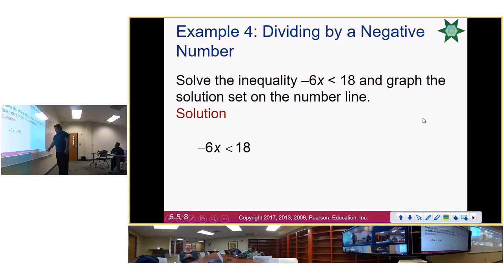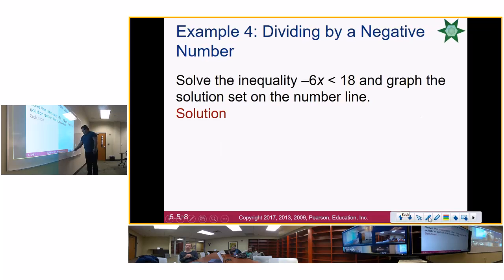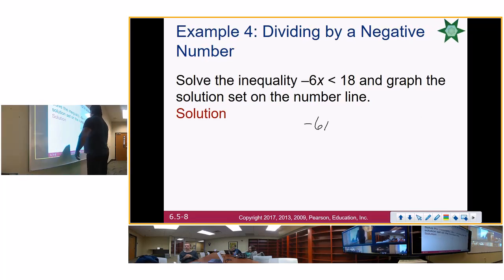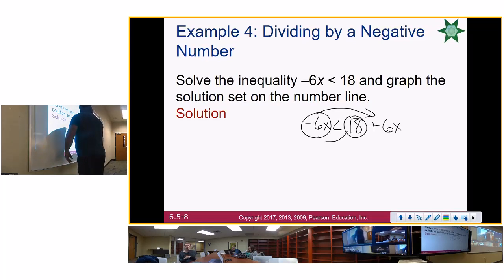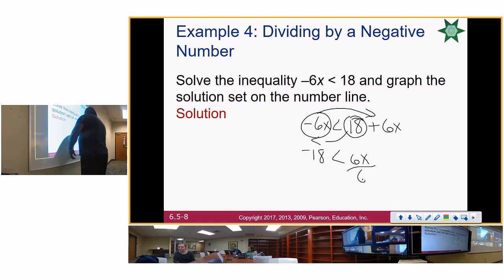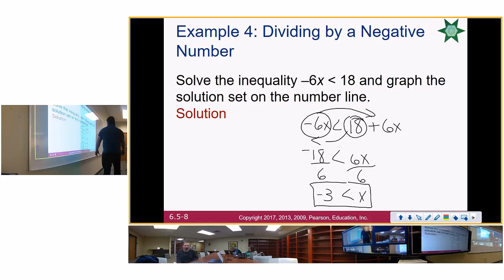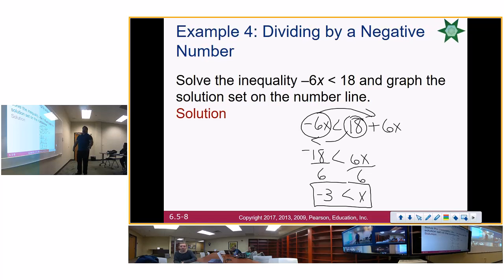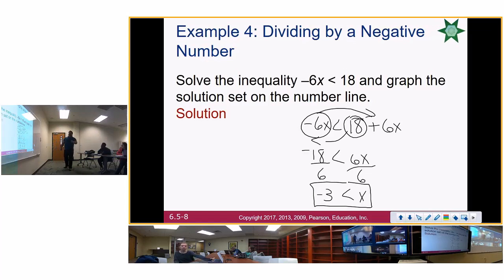Okay, I disagree with this also. Here is where you have a negative. So what should you do? Negative 6x less than 18. Take this across the river, and it becomes a what? 6x. Take this across the river, and it becomes a negative. Divide by 6. x is greater than what? Negative 3. That's the way I teach it. If you know it another way, you're on your own, because I'm not going to teach you to work with a negative number. I'm going to tell you to change it to a positive.